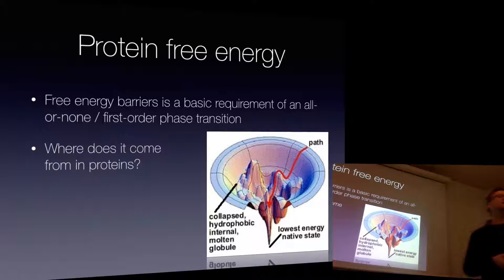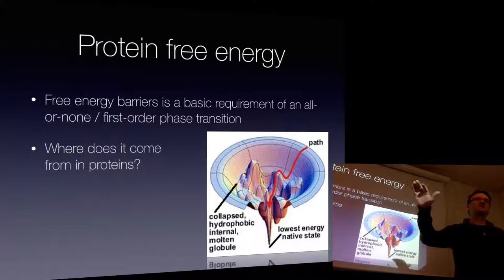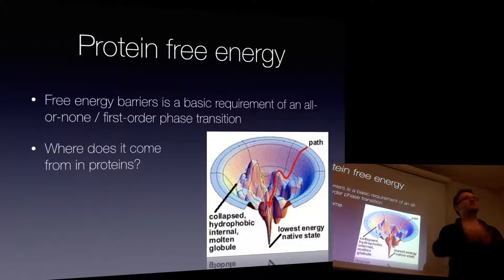But the second part: if we unfold something, I would argue we also have a barrier when we unfold it. What would happen if we didn't have a barrier when we unfold things? Well, yes and no. We wouldn't really have a well-defined folded state, right? Because if this is a smooth uphill, you could always add epsilon more energy, and we would become epsilon more unfolded. It would be a completely smooth transition. So that's like, if I was standing here and the temperature in the room increased, I would gradually melt more and more until I was a blob on the floor. And that's not what happens with a protein, right? If you boil an egg, nothing happens, and boom, suddenly it's unfolded. So there is some sort of barrier.